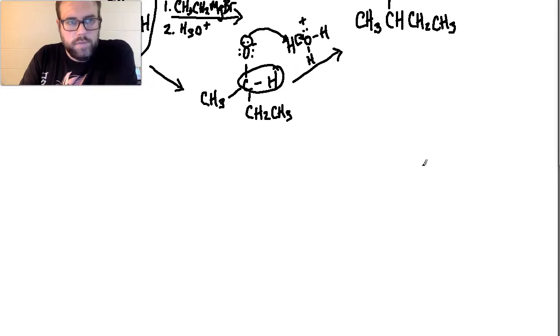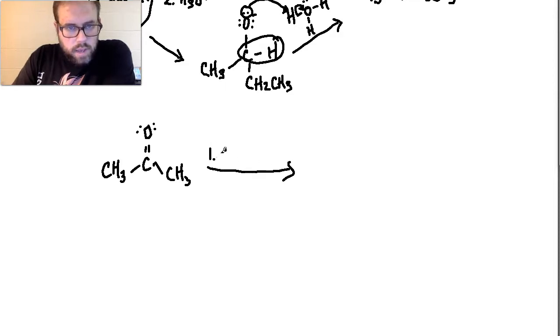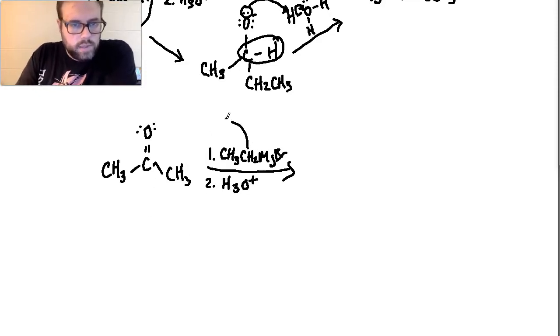Now for a ketone, it's going to be very similar, but it's just going to be a tertiary alcohol that forms. So if I were to use the same set of reagents on, let's say, acetone here, we're using the official naming method, 2-propanone. Number one would be the ethyl magnesium bromide. And then number two, I want to remember the water rinse, or the acidic rinse that's aqueous, right? Separate steps. So this would come in and attack the carbon. These pi electrons would go up to the oxygen.